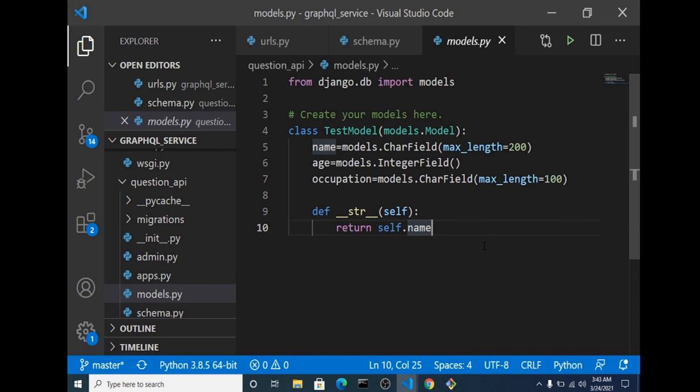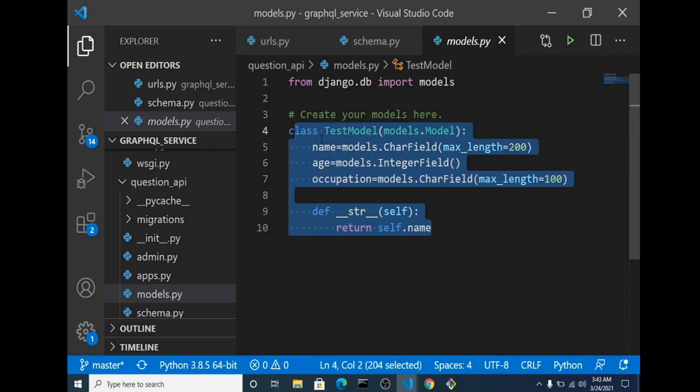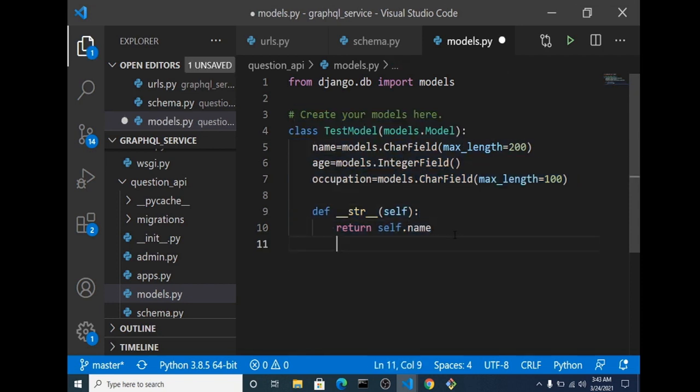In this video we're going to start working on our real project, which is the Stack Overflow clone. Something like Stack Overflow where users can create questions and other users can provide answers to their questions and things like that. Alright, so this is our test model that we used. You can get rid of this, or we can just leave it. Doesn't make any difference.